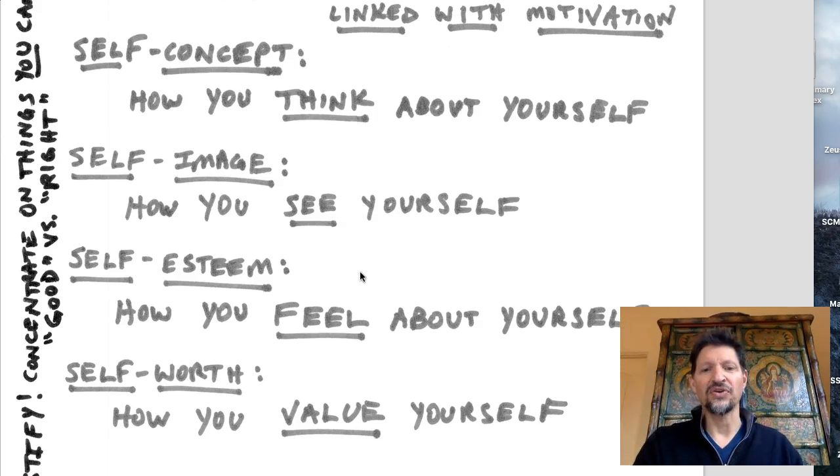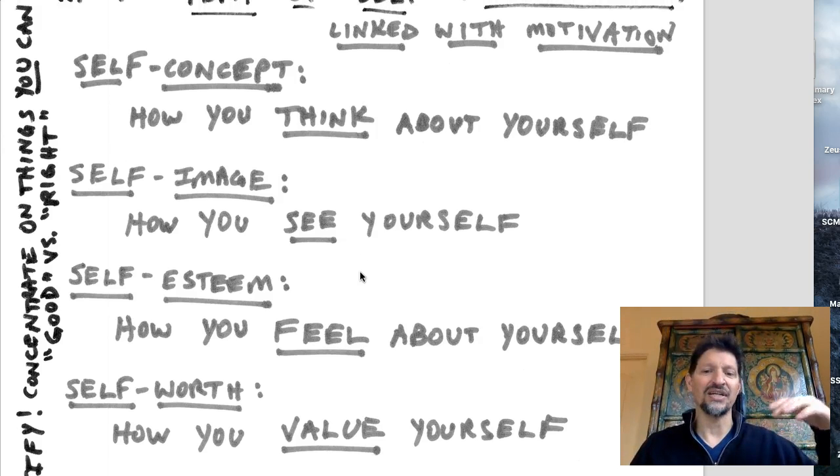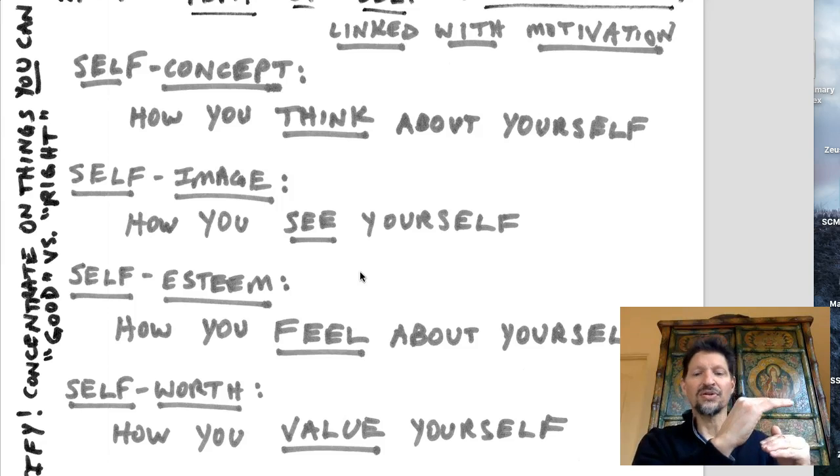And finally, self-worth. How do you value yourself? Do you value yourself being on top of somebody, or do you value yourself being equal with someone? Okay? Is it competitive or is it cooperative? Again, empathy tends to be a much more cooperative basis of value, whereas self-righteousness tends to have a kind of hierarchical, me-over-you approach.